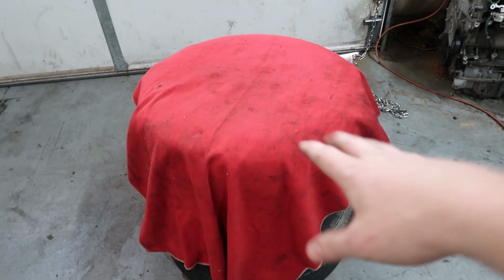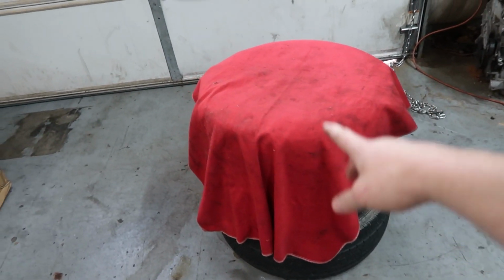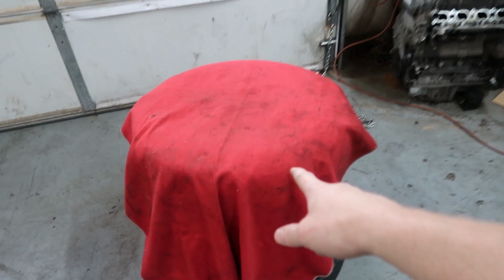All right, guys, so we are at the shop, and it is time to finally reveal which wheels we went with for the Mustang. I think you guys are gonna like what I got. Before I reveal these wheels, comment down below what you think the wheels are gonna be. I'll give you a hint, they are SVE wheels from LMR, and if you don't know, I shop a bunch from LMR. Anyways, guys, under this cover right here are the brand new wheels that I got from LMR, and we're about to reveal these right now.